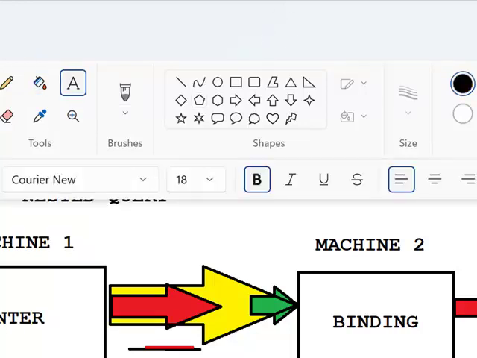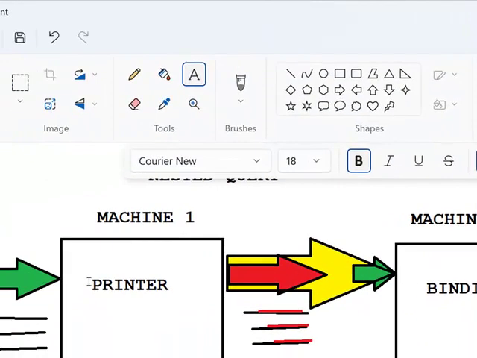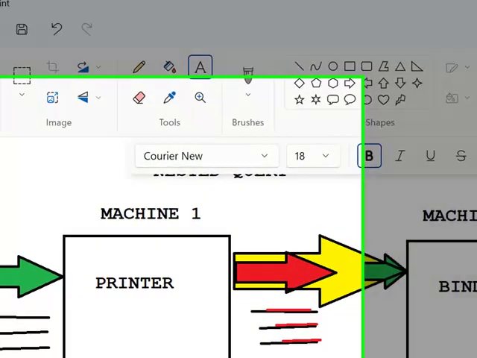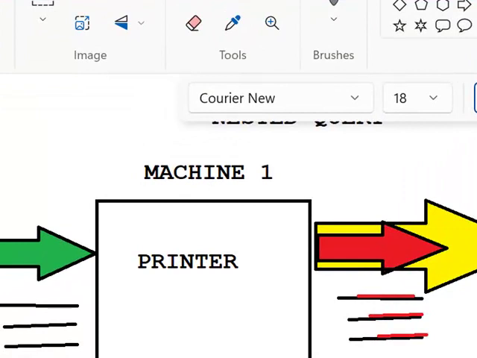Yes, the output of machine 1 becomes the input of machine 2. Correct? Understood this sentence? Okay.